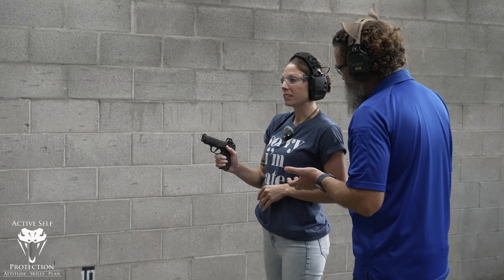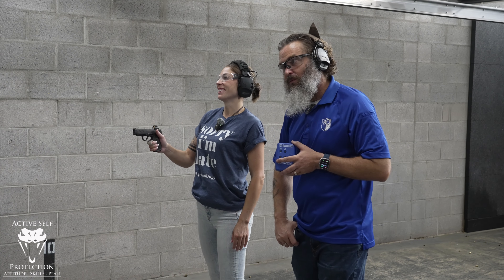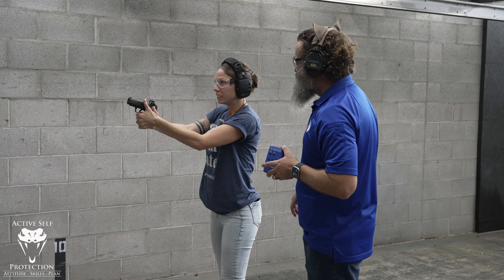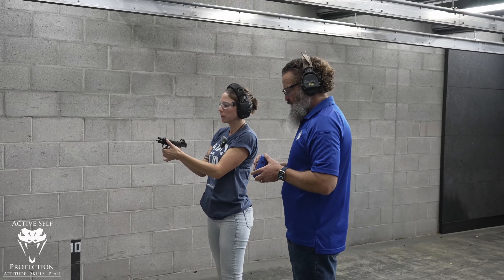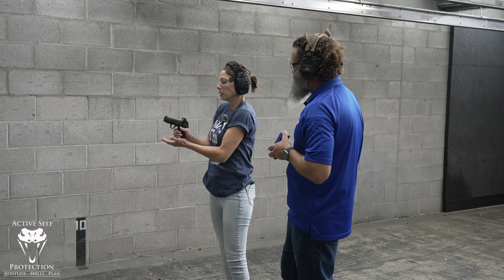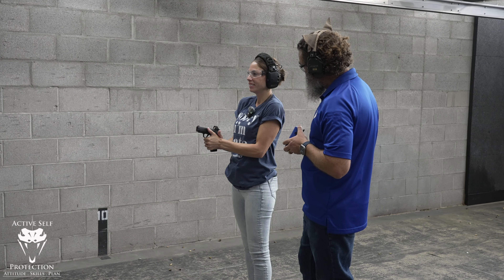That's your speed you're capable of. Once we figured out we can do more, it's time to do more — get out there. Now you know how you can control recoil. [Shoots] Beautiful — dot 62, dot 49. So when you're like, 'oh wait a minute, I don't know how I'm going to do on this' — dot fours? Are you kidding me? That's quick.